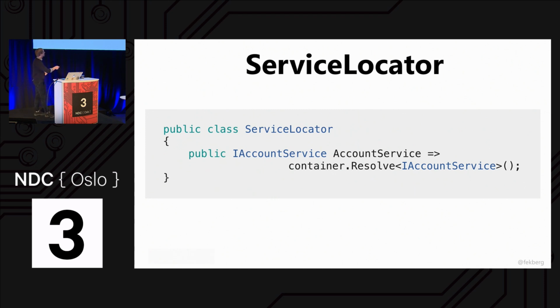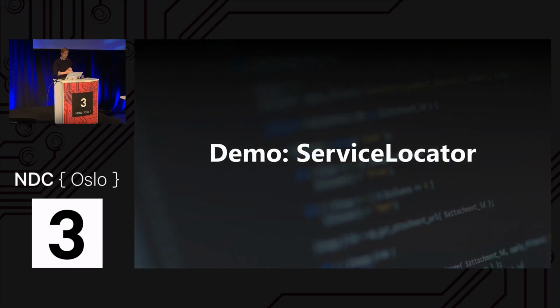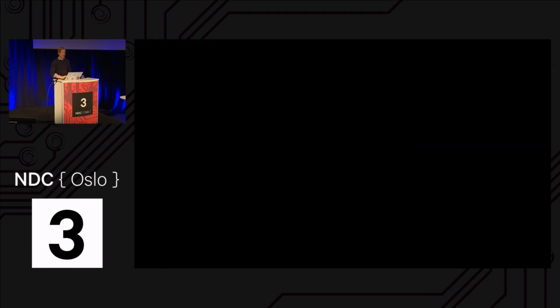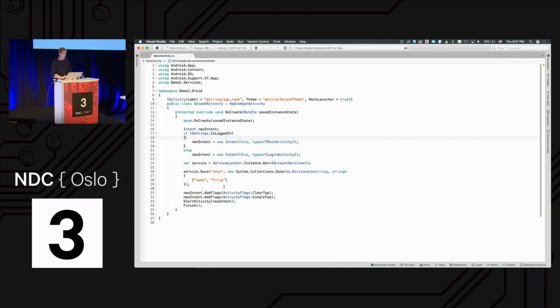So what I'm doing here is saying, well, when you use the service locator and you ask for this account service, it's going to use this TinyIoC container to resolve that type, which means that it's going to create the cache, it's going to create my preference service, it's going to inject that into the constructor, and then give me a full-blown account service. So let's look at how that works, and maybe why it's making everything a little bit harder to work with.